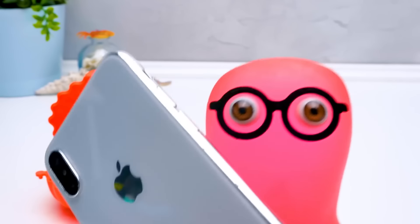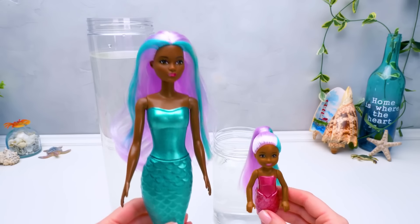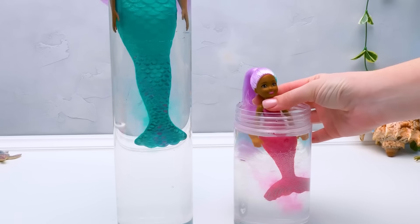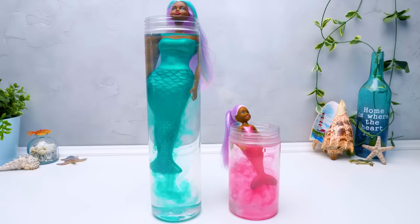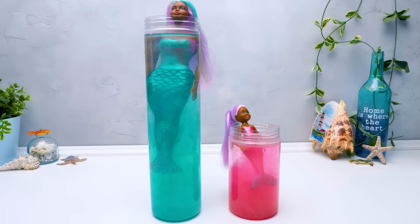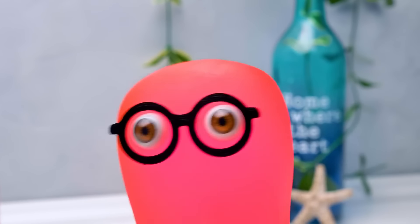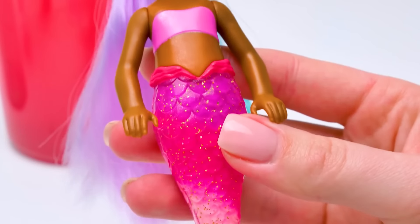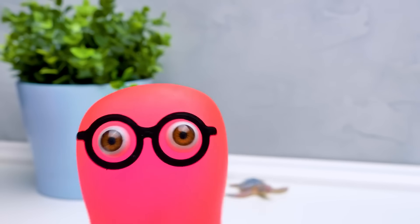While Sammy's focused on photos, I want to present our new mermaids — a full-size Barbie and one more Chelsea! Let's try and guess their true colors! I guess the big mermaid's tail's gonna be purple. Check this out — the water around the Chelsea mermaid became pink! Is it a clue? Please be pink! Let's reveal the colors — one, two, three! You guessed right, Sam! Check out this bright pink tail! She's so pretty!